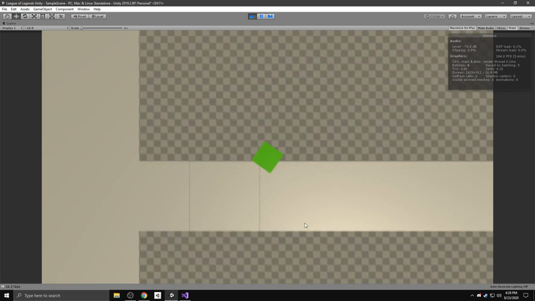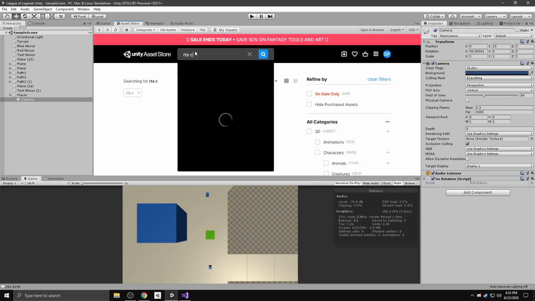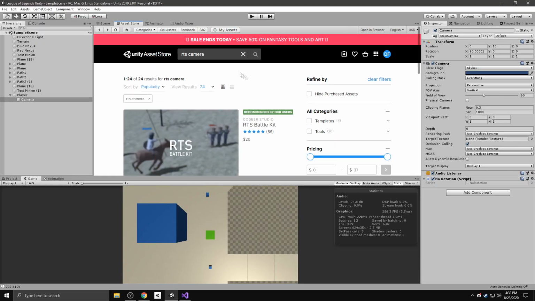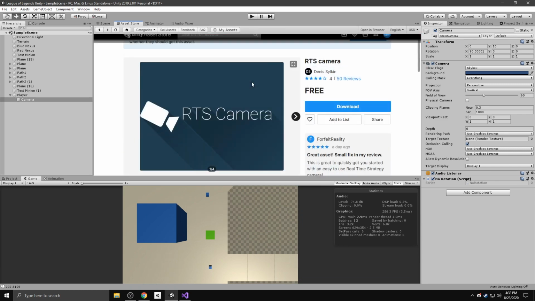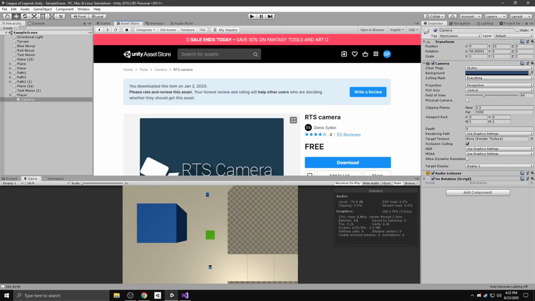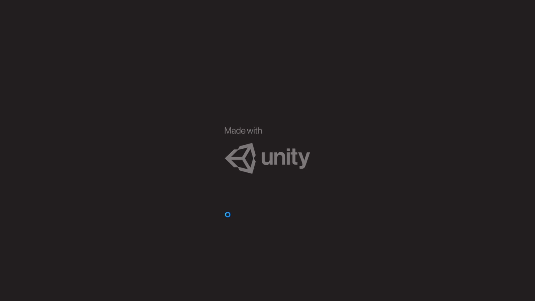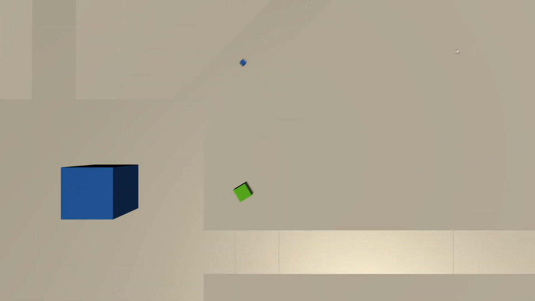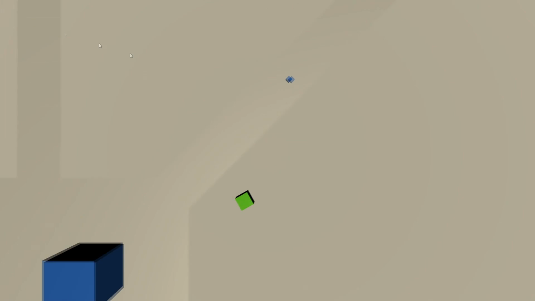As I started working on how to do a camera system like League of Legends, I forgot that I've used a free asset in the past called RTS Camera that works very well for this. If you are making a top-down game, highly recommend this and just expand on it a little bit by yourself. We can push the edges to move the screen, we can track the player if we want, we can do pretty much anything with this system. It is incredible for a free RTS camera system, and you can go edit the code if you want it to be even more.